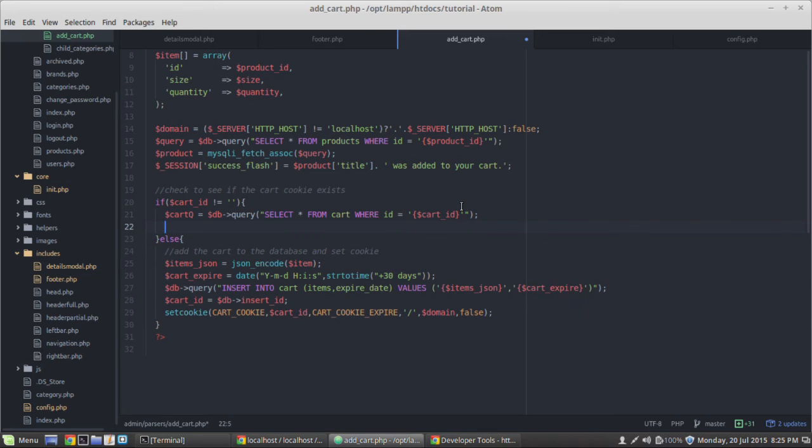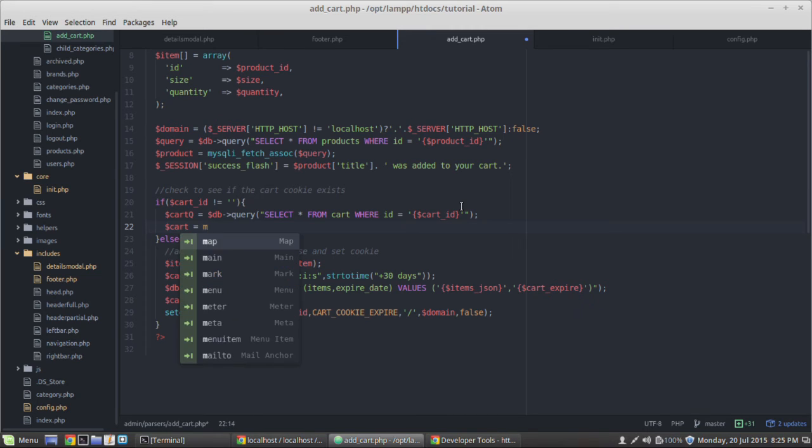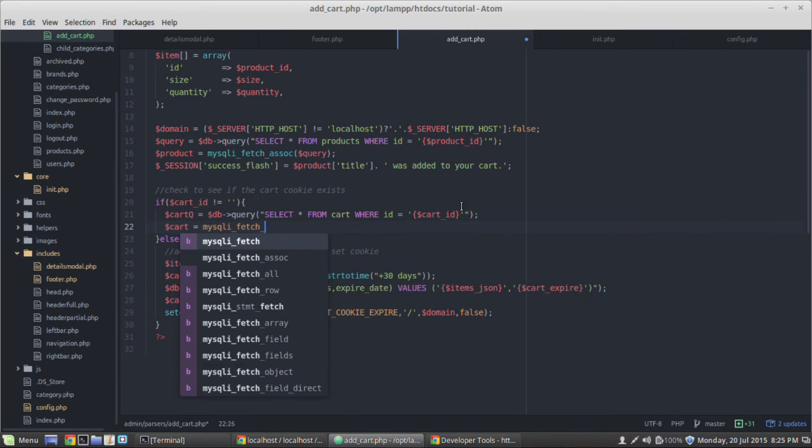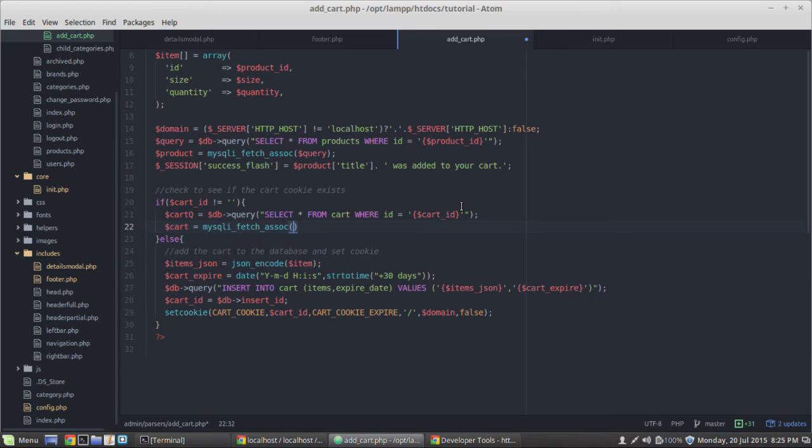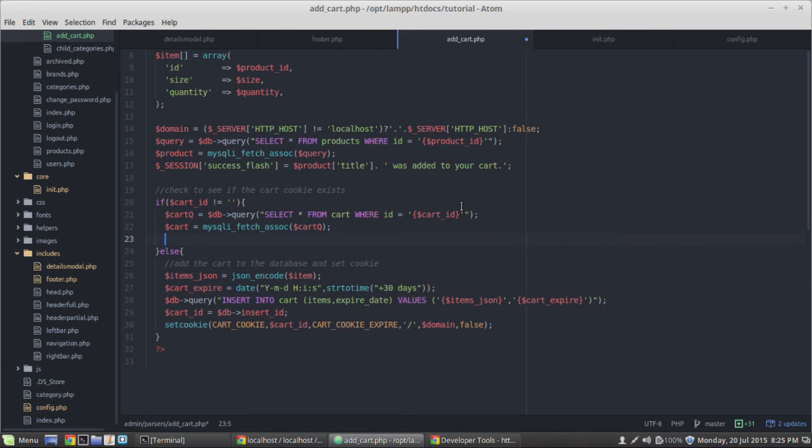So then we can say cart is equal to mysqli_fetch_assoc, fetch associative array, and then we're going to pass it our cart query. What we're going to get back from that is our items and our ID and everything like that.